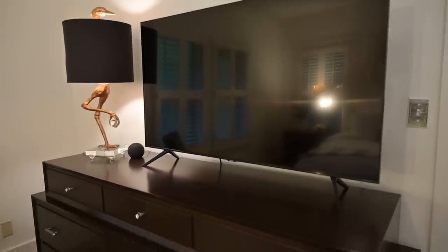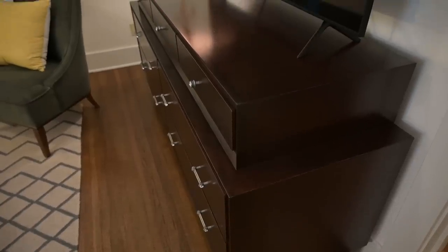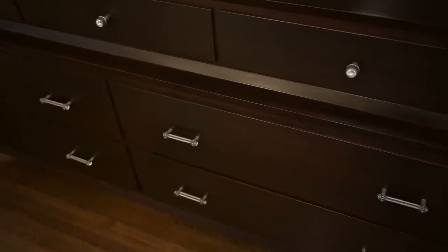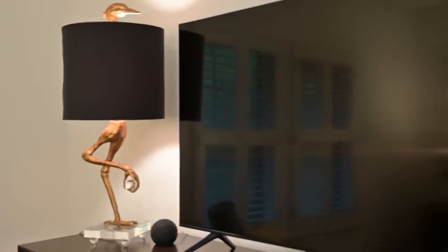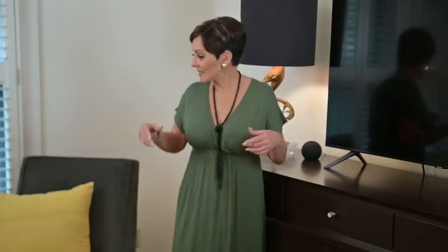Just by sliding the TV over, the black goes with the black chest of drawers that was in my master bedroom. It's a pretty large piece, but thank goodness it's positioned to the right — if the door were in the center of this wall, this piece would have had nowhere to go. When you walk into the bedroom, the chest isn't the first thing you see, but it ties in with the nightstands and looks purposeful. It's also large enough to hold a big television — this is the TV that used to hang on the wall in my dining room.